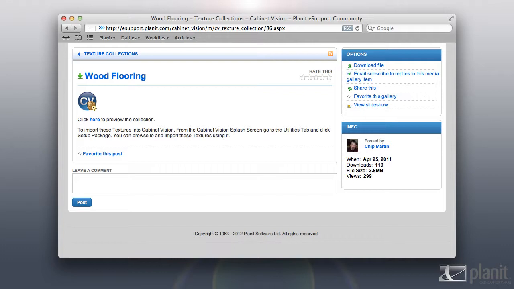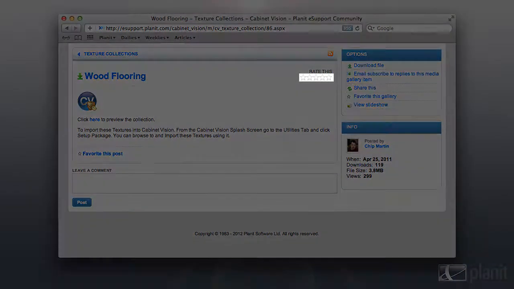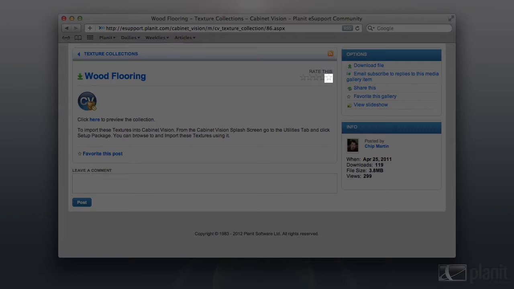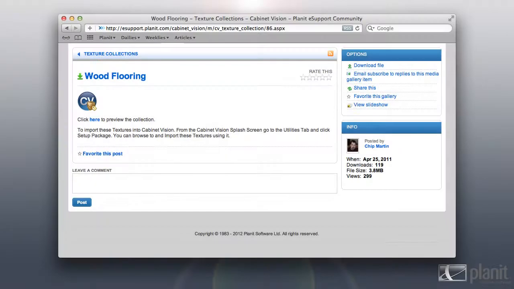If you remember earlier, I stated that the files can be rated. You can do this on this page by clicking on one of the stars here. Clicking on the first star lets other users know that you thought the file wasn't any good, doesn't work, or that there is just something wrong with it. Clicking on the last star lets other users know that you thought this was like a great download. You also have the option to leave a comment about this file. Let's say you gave it a rating of 1 star. You can post the reason for it by typing in this area and clicking on the post button.